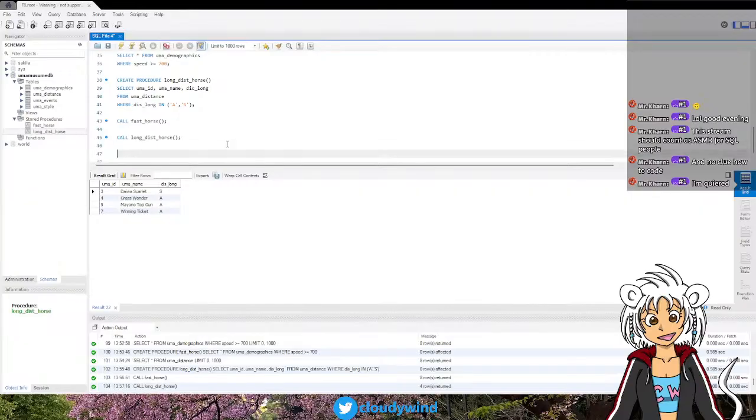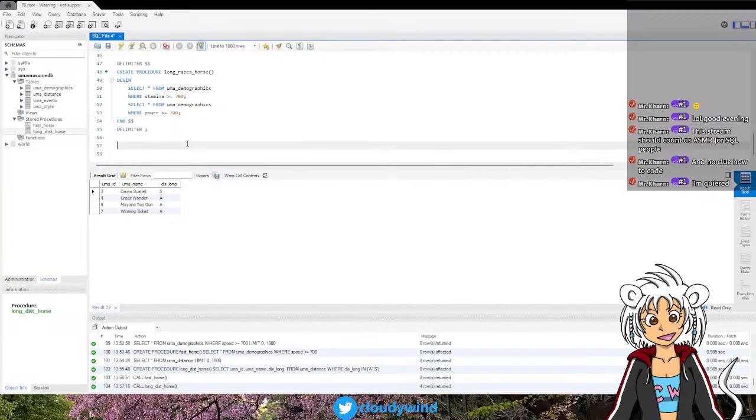Okay, this is a bit more complicated. So first, let's say I want to find, the first one, horses where the stamina is more than or equal to 700. And then after that, I want to find who are the horses with power more than or equal to 700.